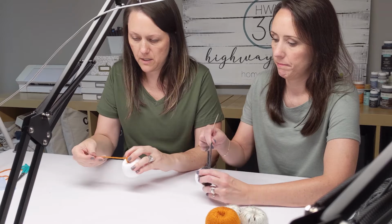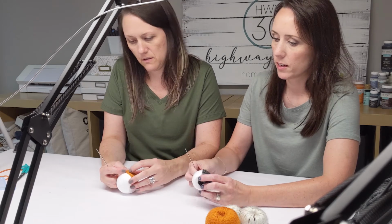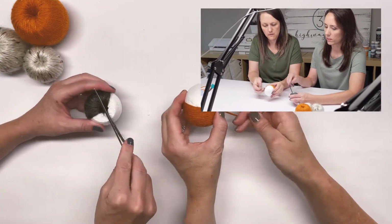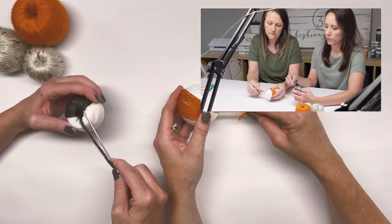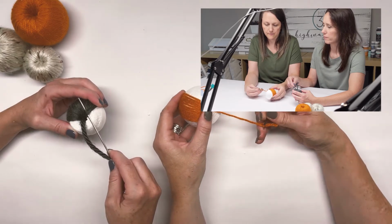All right, so I'm getting to the point where it's probably the end, last time I can put my needle through. Me too. So when you get to the end of your thread, make sure you've got enough room that you can take this really long needle and send it back through at the bottom through a few threads. You can do it. I have confidence in you.